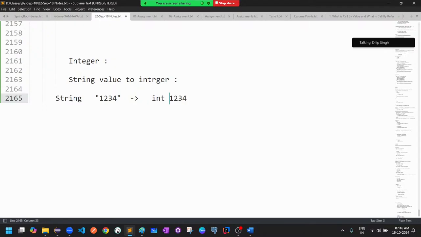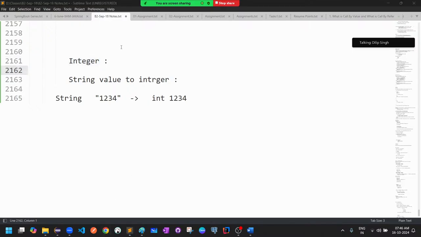So if you want to achieve this kind of logic, you have to spend again 3 to 4 hours of time, or minimum 1 or 2 hours of time. Then you have to make sure somehow removing these things and converting to integer value. But if you have an idea, okay, there is a class called the Integer class, and if you have that idea, that's all.